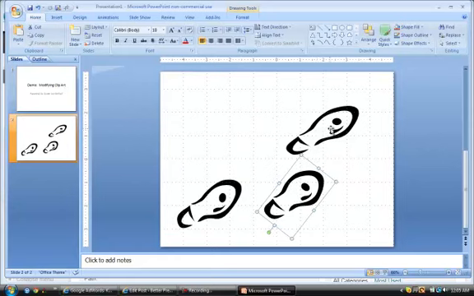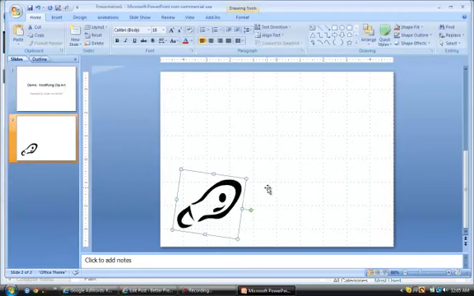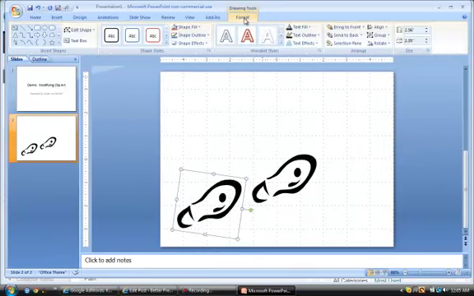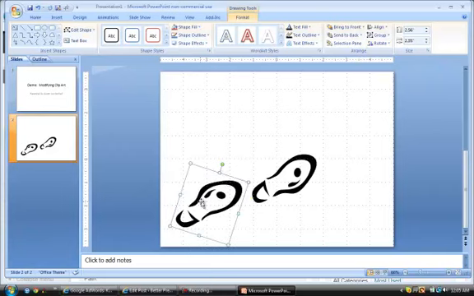And now that I've done that, I'm seeing that they're not really all the same shape. So what I'm going to do is just work with one footstep and copy it using Control C and then Control V. And I'm also going to flip this one because it looks like it's 2 right feet, and we want to make one of them look like a left foot. There. So now we have the bulge on the side of the foot going in the other direction.